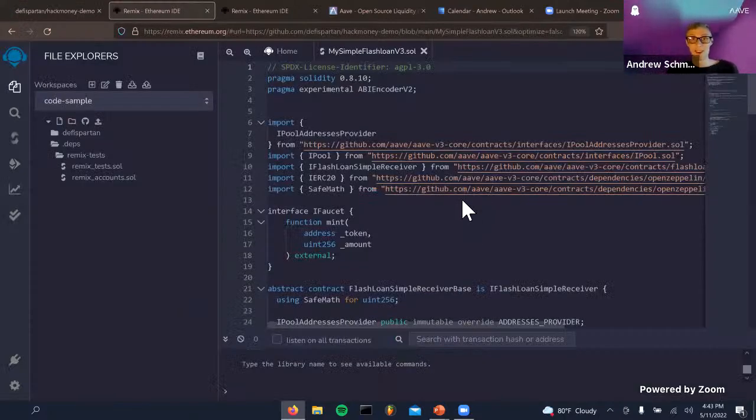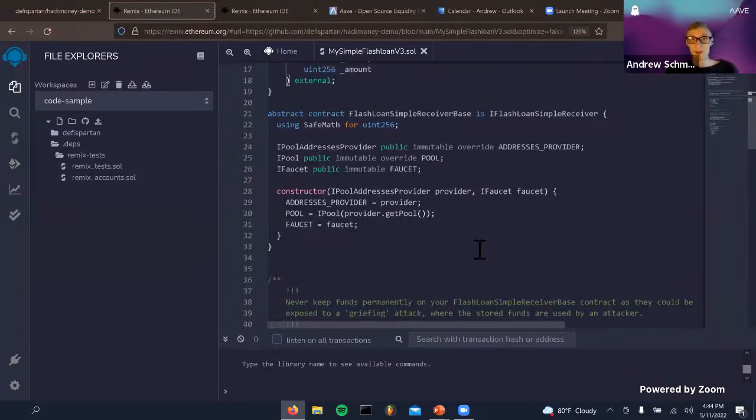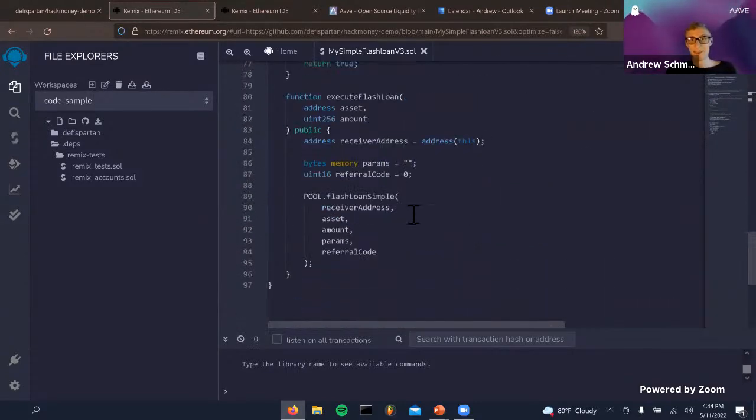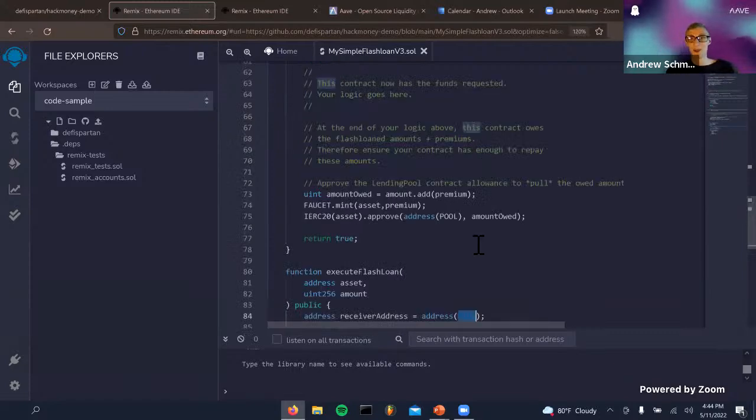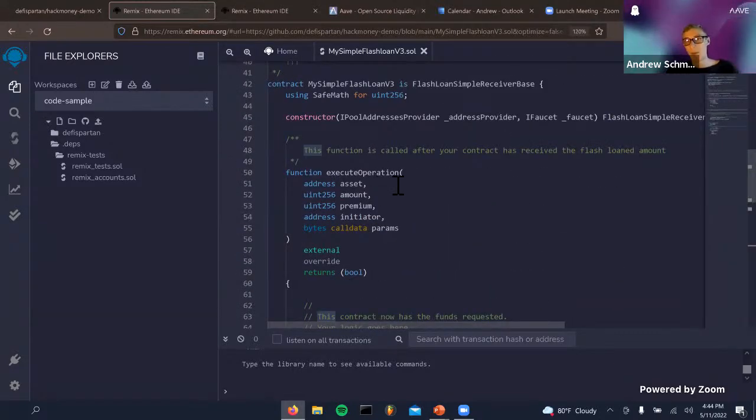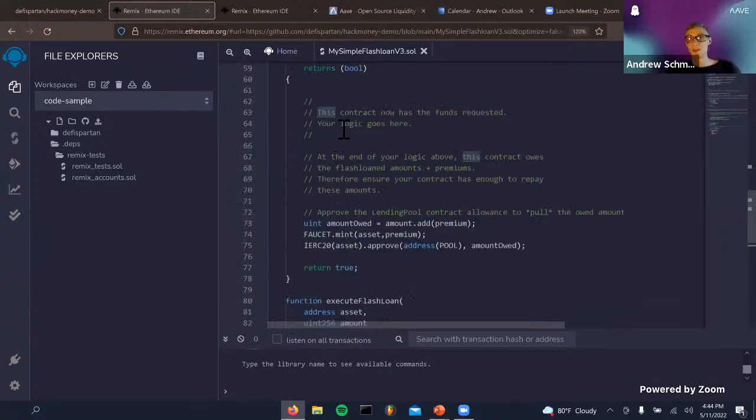So what do we do with this contract? First, we'll just take a look at the logic inside of it. It is about as simple as you can possibly get. Inside of this execute flash loan function, we're going to call this function on the pool contract. We're going to be specifying an asset and an amount. And the receiver address, so where these funds are actually going to get sent, is this. So they're going to get sent to this exact contract, and to this function right here called execute operation. Inside of this function is where your logic would go. If you want to perform any action, call any smart contract function for liquidations, for arbitrage, for moving funds, you can input any logic that you want right here.